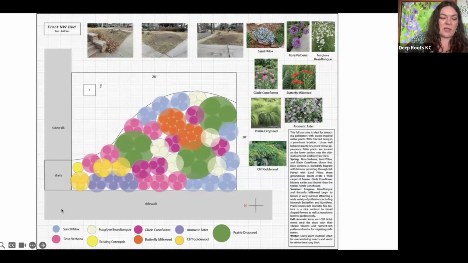And you can see here these measurements. This was really an easy bed to design because 3 out of 4 of the sides are 90-degree angles. So I was able to get the measurements of all of those, figure out the distance from the sidewalk to the steps up to their front door. And then again, that curve, I was able to get those measured points. Once I laid out my rope, I did that first, and then I went and took note of where this point is in relation to the back side of the sidewalk, and this part of the sidewalk. Sorry, 2 sidewalks. Same with this reference point up here.